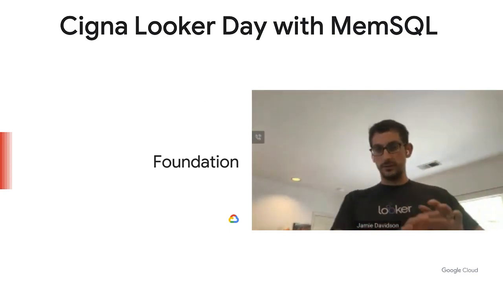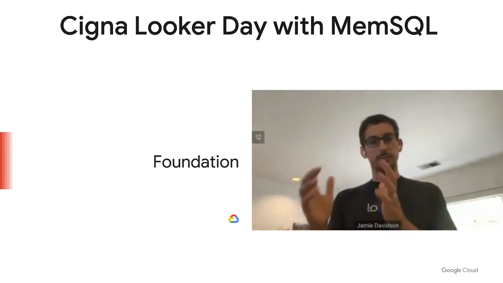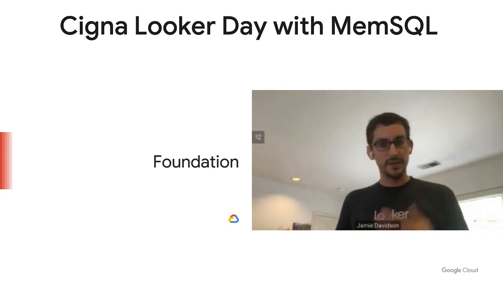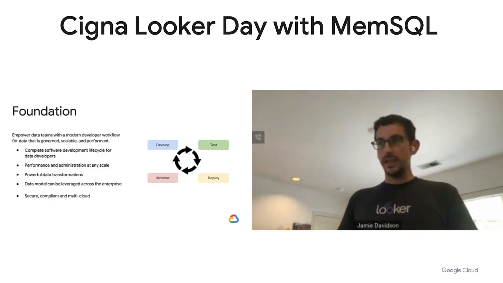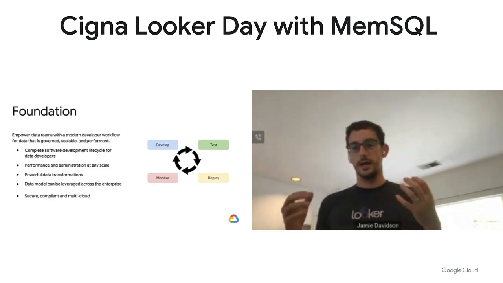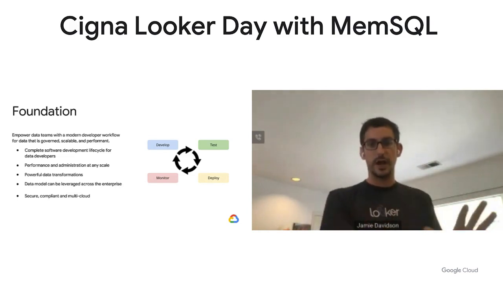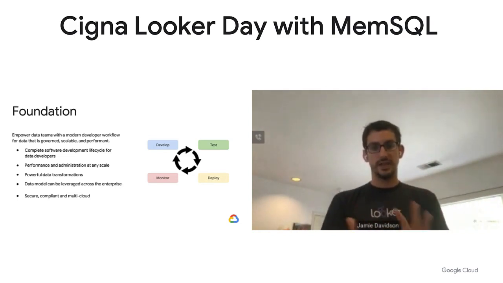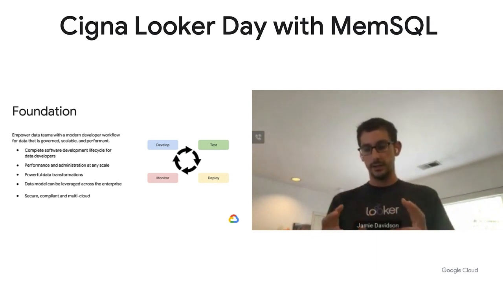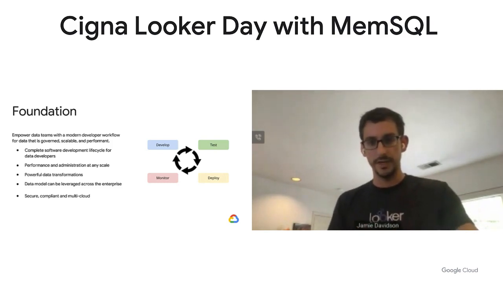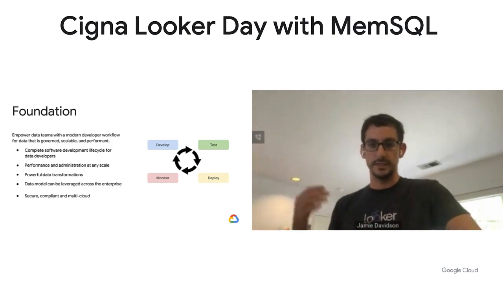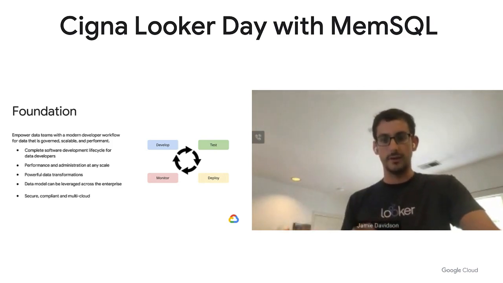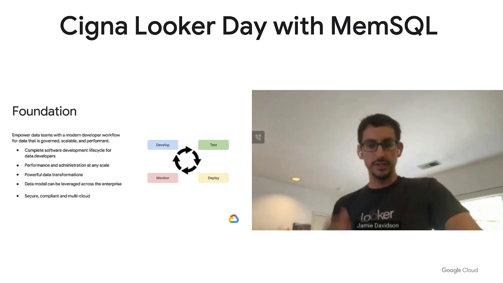So that's the platform. This is sort of the surface area that is built on top of, and the ability to package and deliver content. I'm going to switch gears now and talk a little bit more about that lower level, that foundation. As a part of the foundation, we think of things like LookML, the language itself and the abstractions that are represented inside the semantic model. We think of the software development lifecycle and the tooling that we've enabled for data people to do modern software development. We think about the performance, administration of instances and transformation as a result to drive that performance, and then more generally the hosting and security as well.